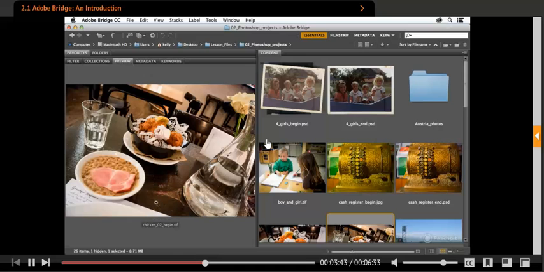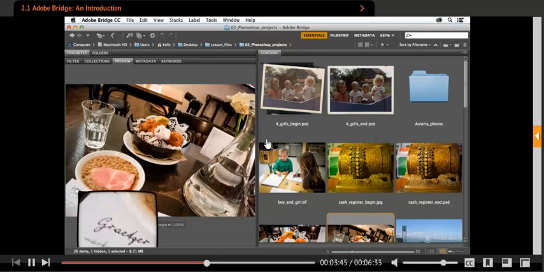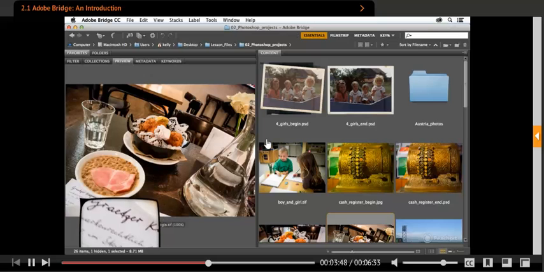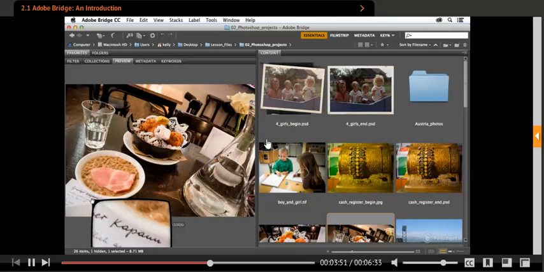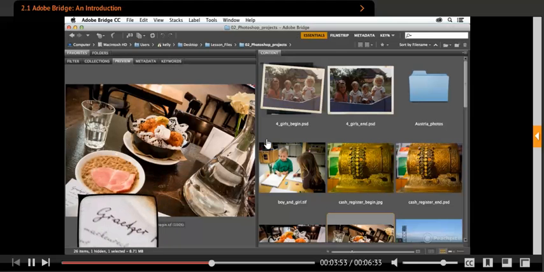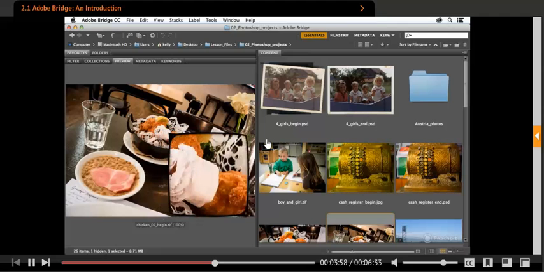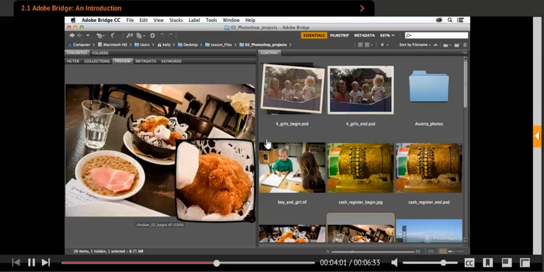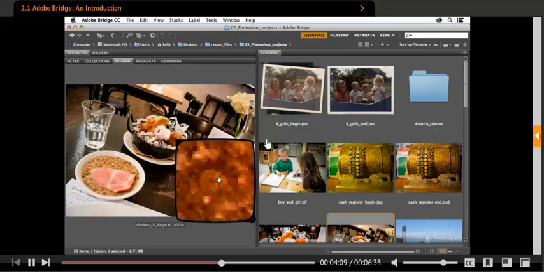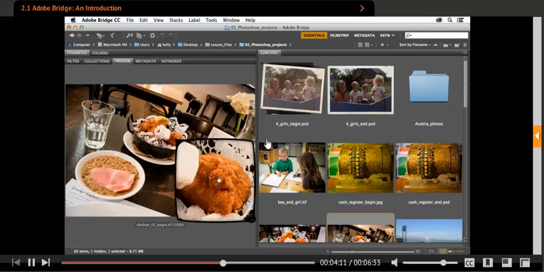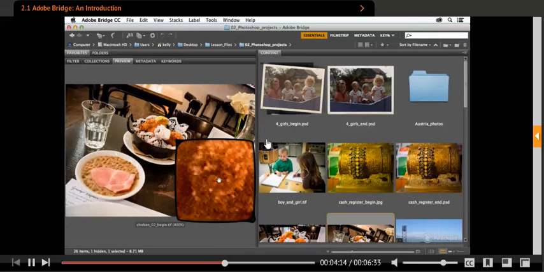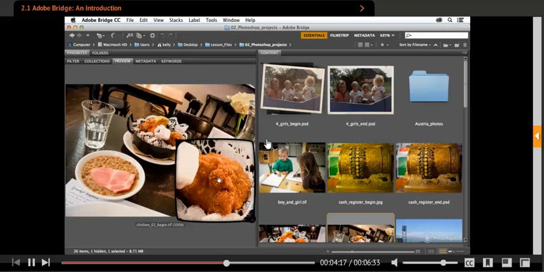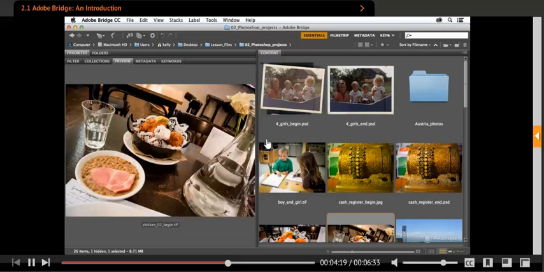And if I click once in the preview window, there's a little loupe tool that will let me read this German. Well, I can't read German. It will let me see that this is German and I can't read it. A shot taken in Austria. So if I move around, I can get a zoom in of the delicious fried chicken that they serve there. And I can use my wheel on my mouse or just my plus sign on my keyboard to zoom in or out. So I'm wheeling up and down right now, but simply hitting plus or minus zooms in and out. And I can close this loupe window by clicking once anywhere and it will close.